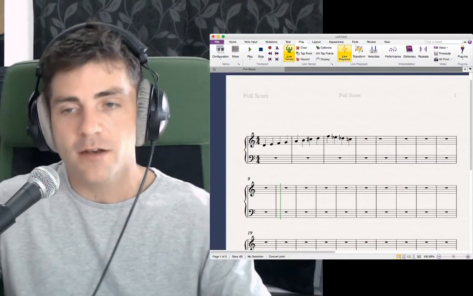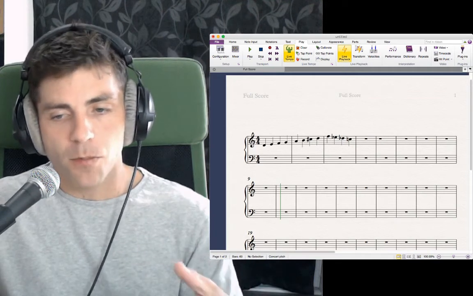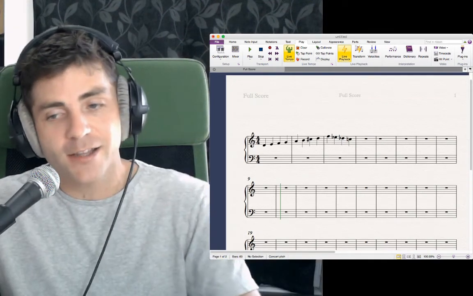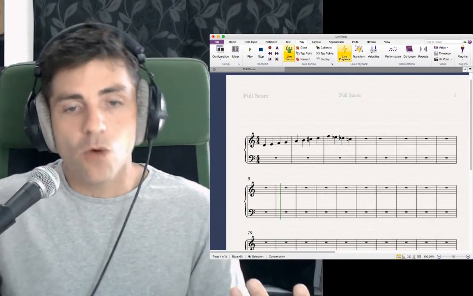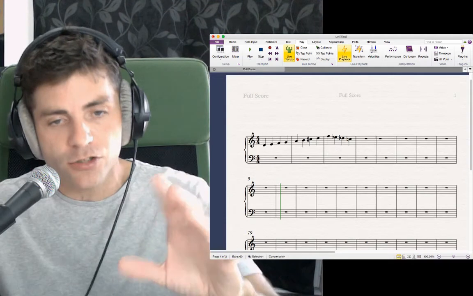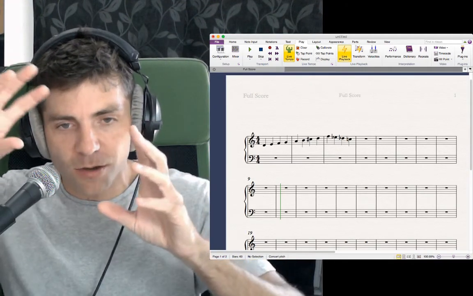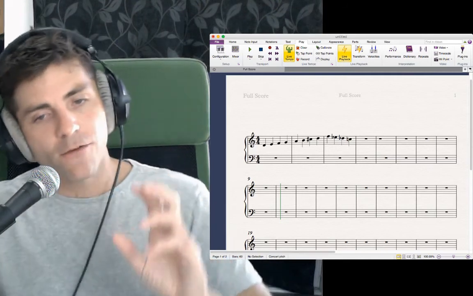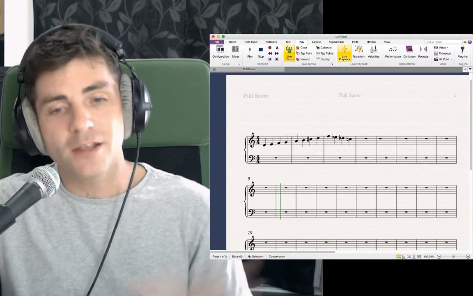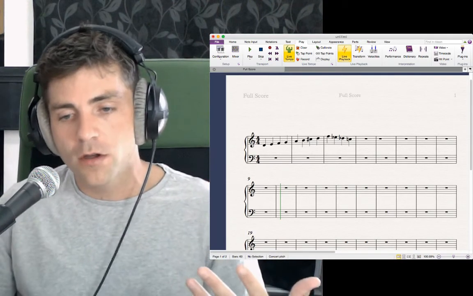And especially if you've got multiple parts, so you got one player playing an ascending line, another player playing a descending line at the same time. One person may have a D flat, the other person has a C sharp, and to your brain, when you're reading your score, you're like, I can't stand looking at this, because you want to make them work together. However, if it makes more sense for the player readability wise, leave it as it is.